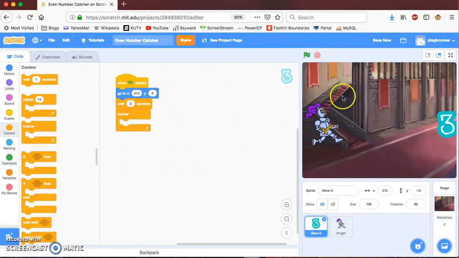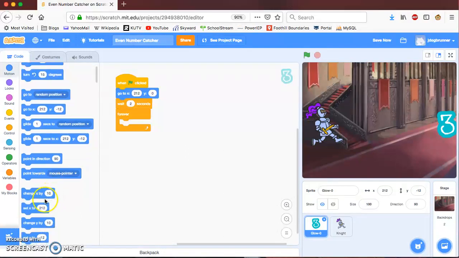For as long as the program is running, we're going to want this number to fly across the screen. So we're going to change the x value by -10. So that'll get smaller and smaller and smaller. There it goes. I forgot about that 2-second delay.